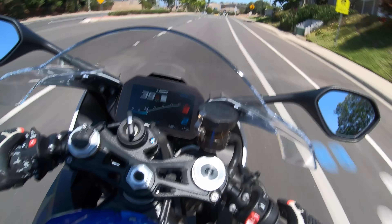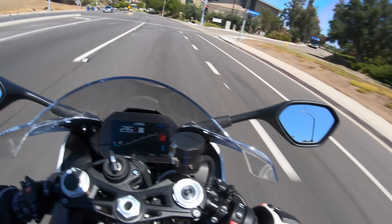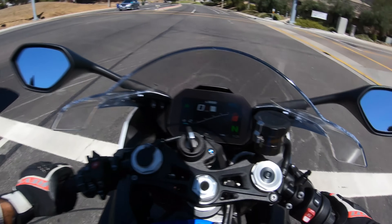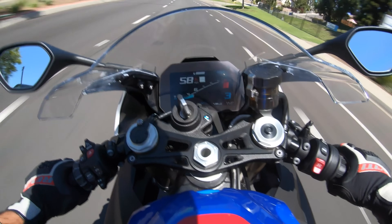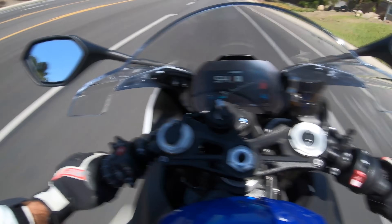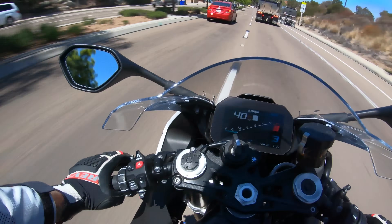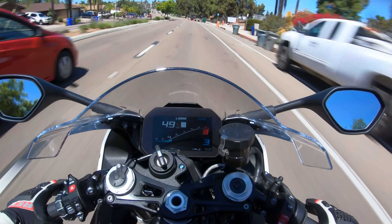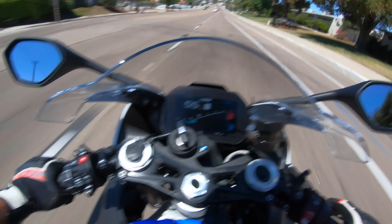Now this 2020 and 2021 model is a little bit more compact, so the cockpit has been slimmed down slightly. I'm six foot tall and I still feel fairly comfortable at the controls. I love how wide the clip-on style handlebar is positioned — other modern sport bikes have a little more inward clip-on bend. This thing has a real racy, more aggressive wide stance which I like. What I really like is how the ergonomics on this bike are very flat — the seat and the clip-ons almost feel like they're in line with each other. It's a very flat, neutral riding position.